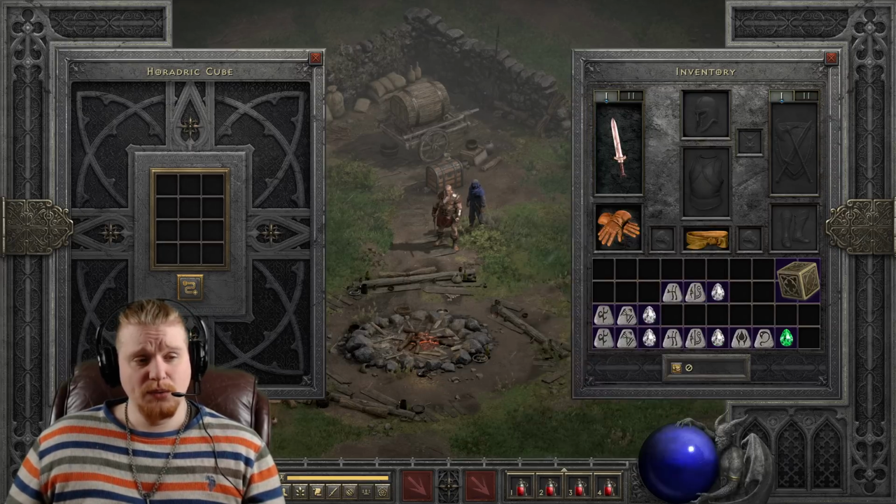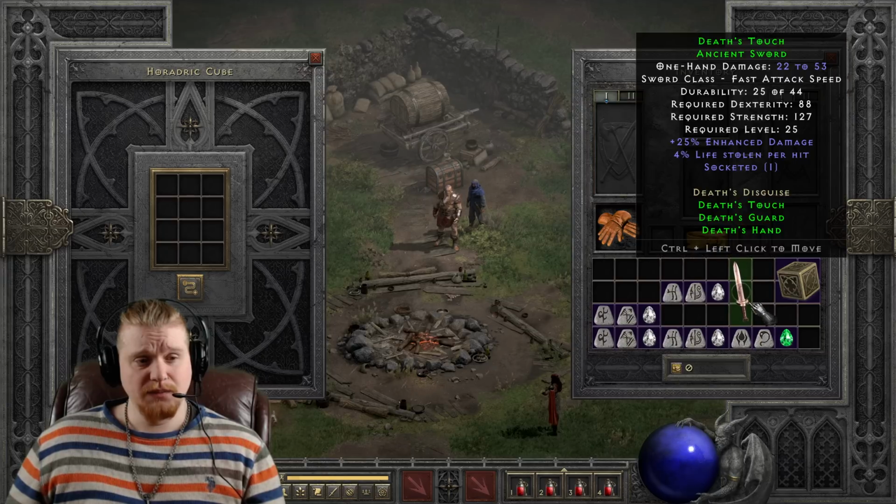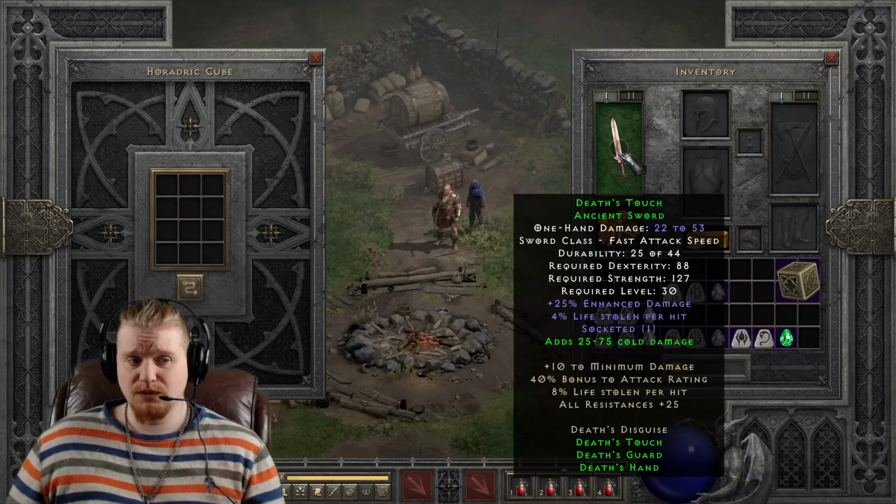I think that's always been the issue with the Death Touch sword, is that the strength and dex has always been just too high for the level requirement, and I don't really know why. And that's really odd. See, the required level says 25, but then when I put the sword on, the required level goes to 30. What is that about?